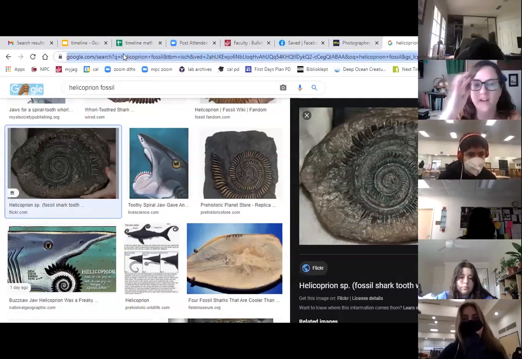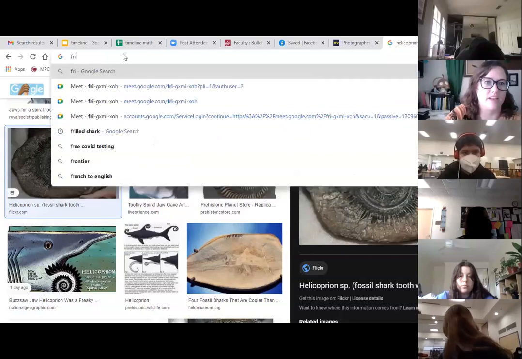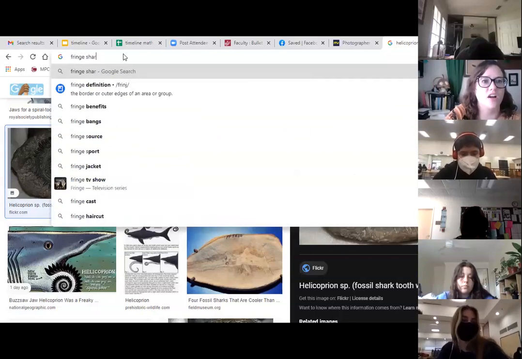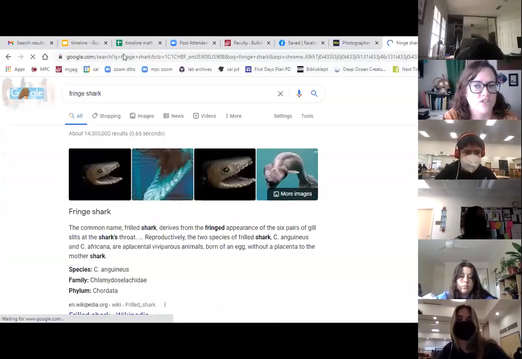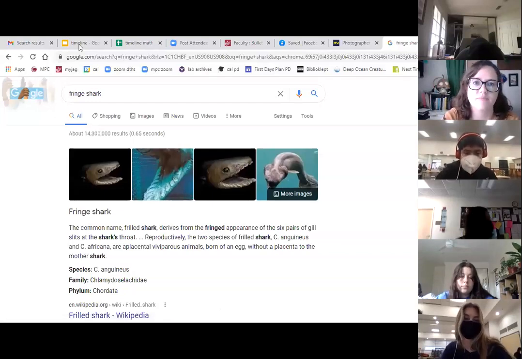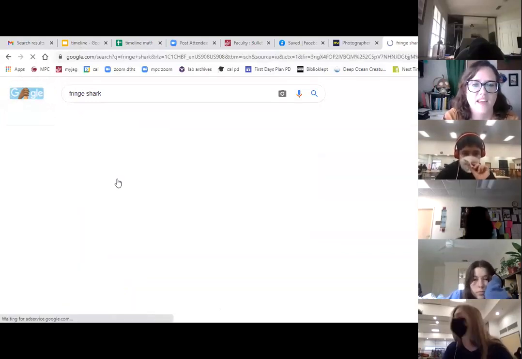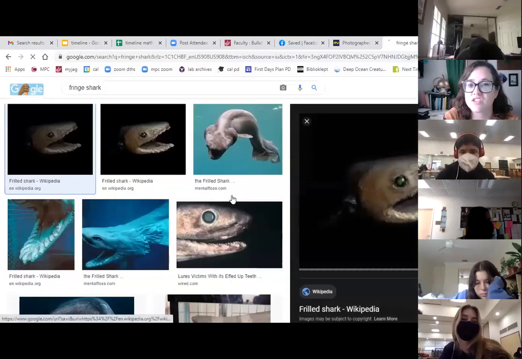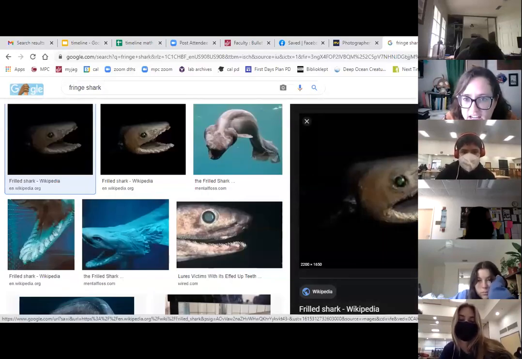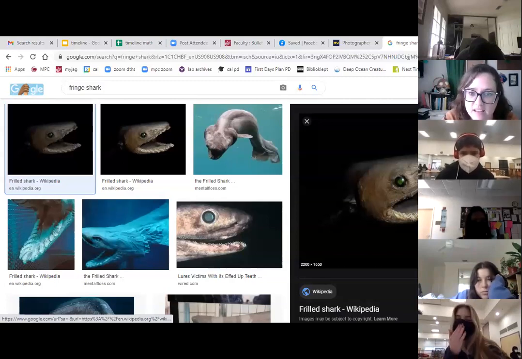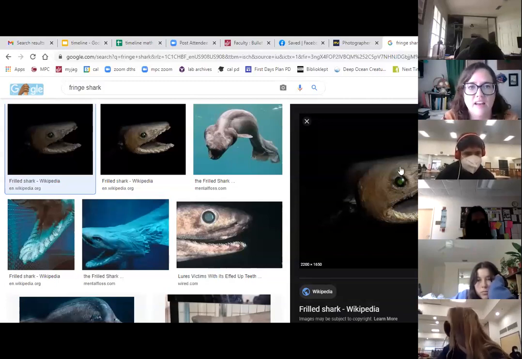If you were in the marine biology class, by the way, we talked a little bit about this. There is something called the fringe shark. Fringe shark? I think it's the frilled shark. Let's see. Oh, there we go. And its teeth look like that, but on a small scale. You can see their teeth each have a little bit of a bloop pattern coming out, but they again stop at the lip like modern sharks do. And they are much smaller.